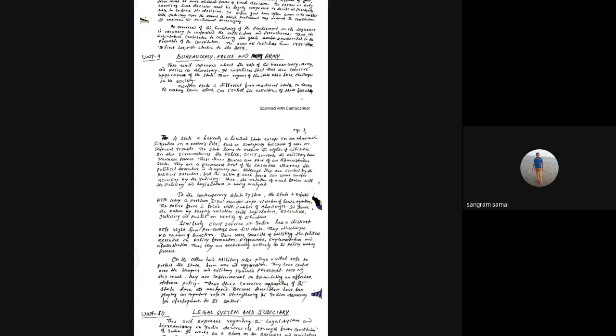The emergency may arise because of war or internal trouble. So in this case we need bureaucracy, we need police and also we need the army. Because the bureaucracy here will act as the staff, and the army and the police will act as the line officers. They will help the other two, that is, the coercive apparatus of the government.